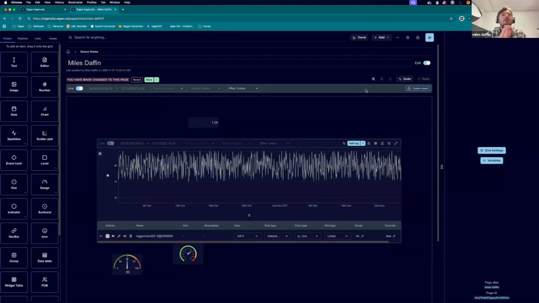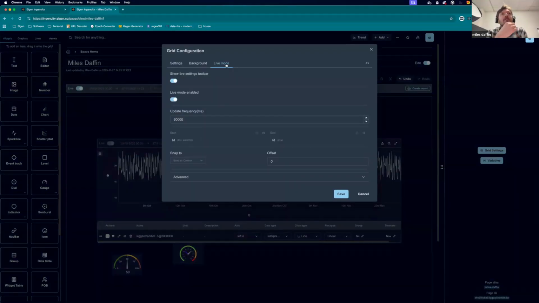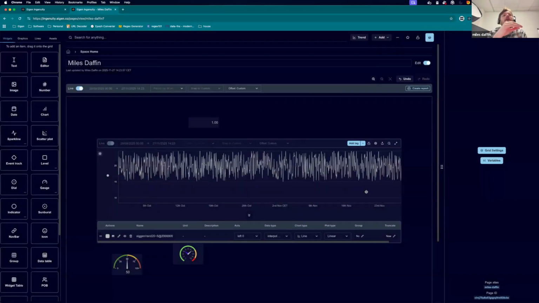While we're talking about subtle save, I'll then talk about subtle load. On a dashboard like this, it's probably something that you wouldn't notice too much. So in my live mode, I can specify an update frequency. In this one, I've set it to be 60,000 milliseconds, which is quite a long duration. But if I had set it to maybe 30 seconds or 1 minute or maybe even 90 seconds, if I've got the dashboard open, it will trigger a page refresh at that time. It won't refresh your whole web browser. It's going to trigger all of the widgets on a page to reload.